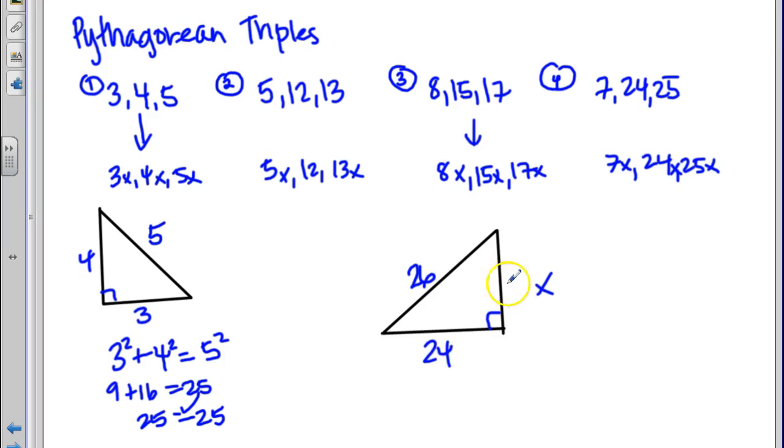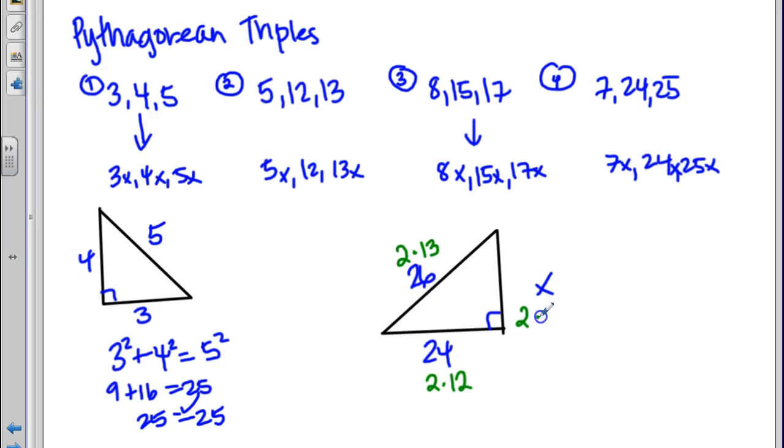All right, so I see these are both even, so maybe take a 2 out and let's see what these are. So 2 times 13 and 2 times 12. So look up here at these top 4. Do we have one that has a 12 and a 13? 13 is a hypotenuse. And we do, it's number 2.